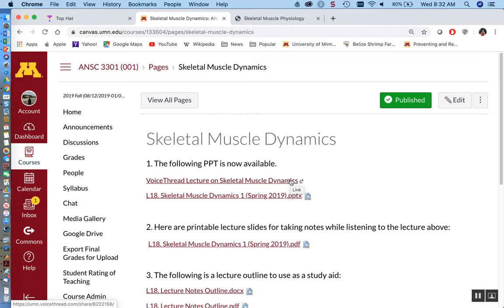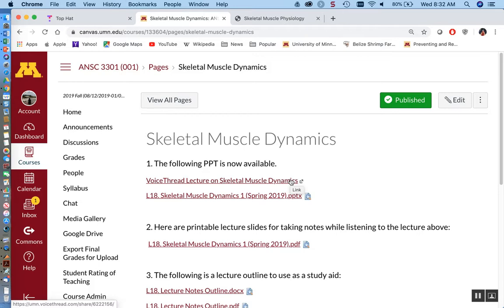I do want you to notice there is this skeletal muscle dynamic sheet. When you click on it, it actually has the learning objectives and everything that I'm really talking about today in text form. You won't find a lot of this in the textbook, so I wanted to make sure that you had this resource. So if you are looking for something to read in addition to the lecture video today, this is a nice resource for you. This is a PDF, and it's basically going through much of the same material that I'm going to be talking about today. So just wanted to make sure that you have that. There are some interesting animations also.